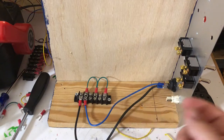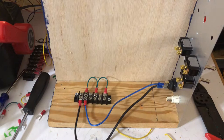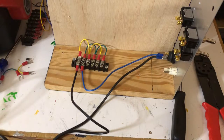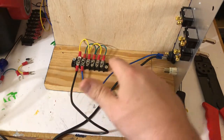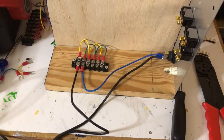Instead of taking two singles, which would take up twice as much space, I now have a triple. So I'm actually going to do the same thing with the yellow and put that from here to every other one on there. So that gives me, like I said, three. So I now have a main power brick, so to say, because then this goes to my on-off switch, which basically energizes all my leads here. So now I can either plug in three things or two different things or even just one thing if I really wanted to.